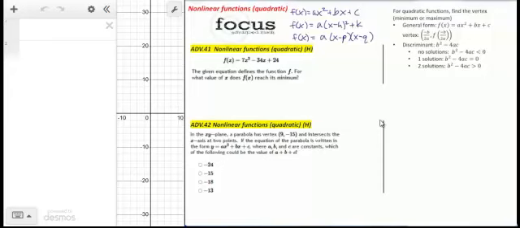Now, we'll talk a little bit more about these different forms later, but here, when you're looking for a vertex, minimum or maximum are two keywords that tell you that you're looking for a vertex. Each of these has a specific way that you can find the vertex if you're given this form. So for the general form, the x-coordinate of your vertex is negative b over 2a, and then if you take whatever that quantity is, negative b over 2a, and you plug it back into the function and evaluate it, that would be your y-coordinate. So we can see that right here in the notes.